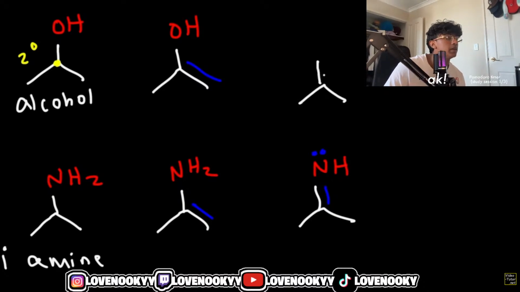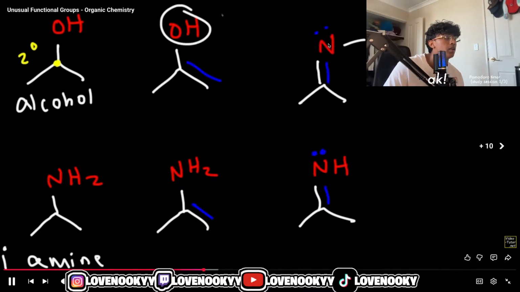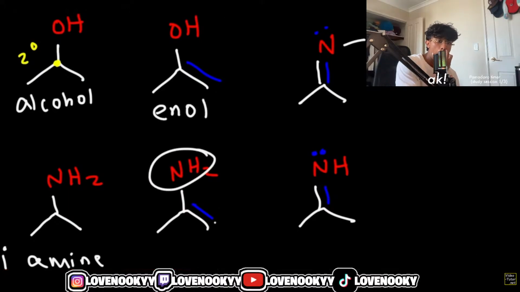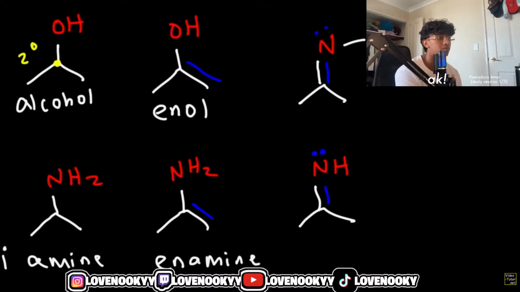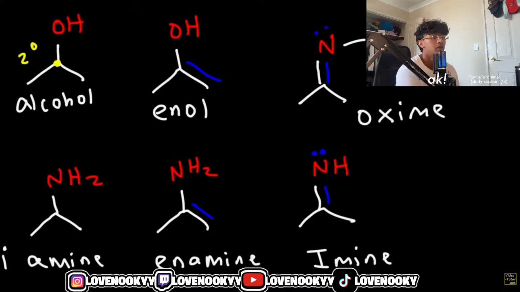If you know what the other ones are, feel free to mention them as well. If we combine alcohol with ene, we get an enol. Here we have an amine with an alkene. Combining those 2, we get enamine. Now, if you have a carbon double bonded to an N, instead of an enamine, this is called an imine. And this is called an oxime. I will be very surprised if you got that one, if you've never seen it before.